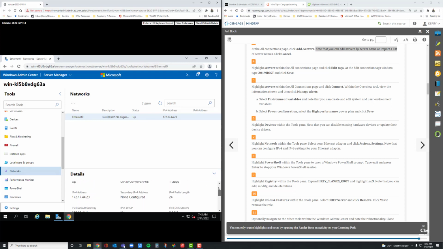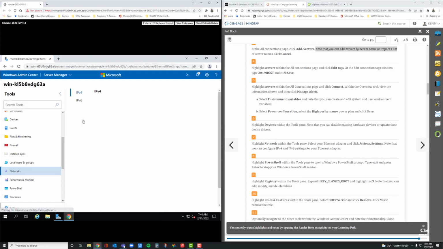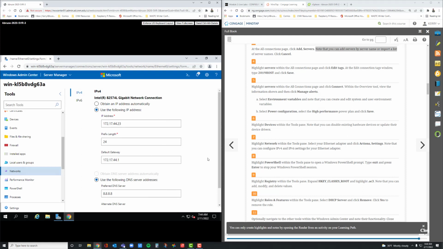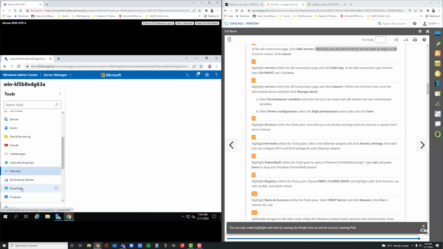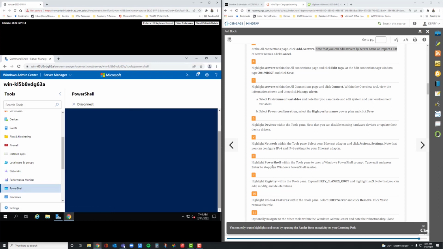If I scroll down, you can see the details and all of my IP settings. I believe if I click here, I can actually change that information if I really needed to. And I can control that from Windows Admin Center. Pretty cool stuff.